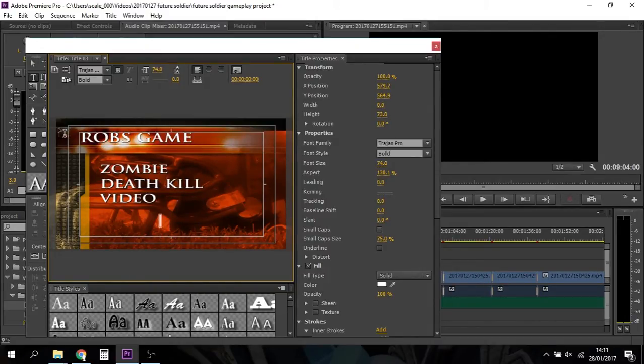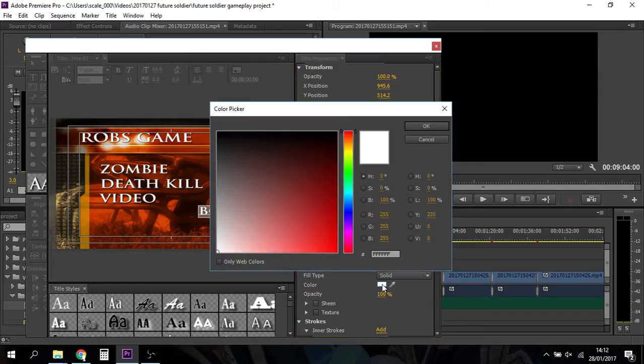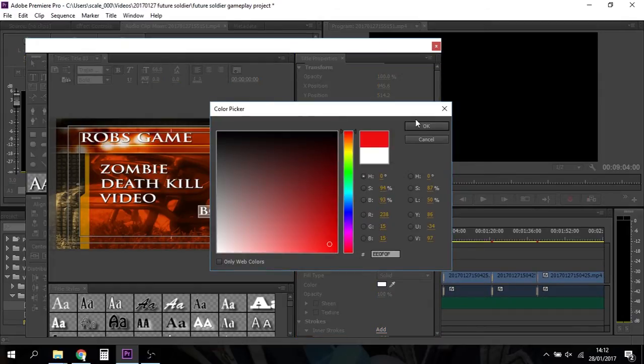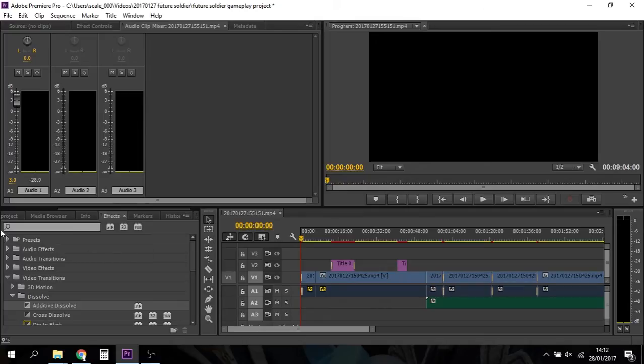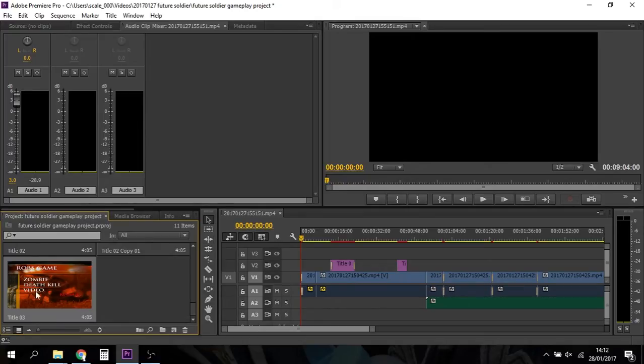And then what we could do if we wanted to, once we've got the text box open, you can just click anywhere and we can just start typing bonus, and then we could select that, and we could make it smaller, make it bigger, change the colour. You can draw lines, shapes, whatever you want, everything in this sort of title editor, and then we shut that down. And then if we go into our project bin, there it is, ready to go.